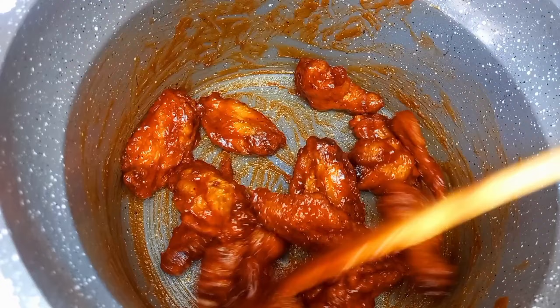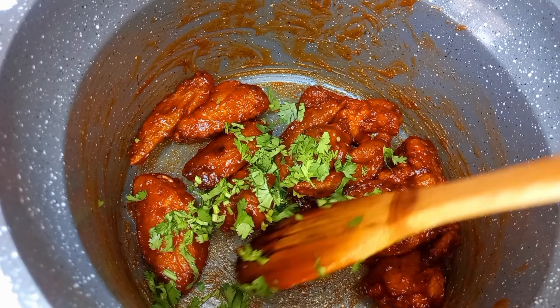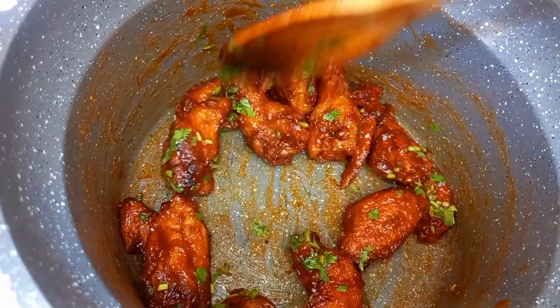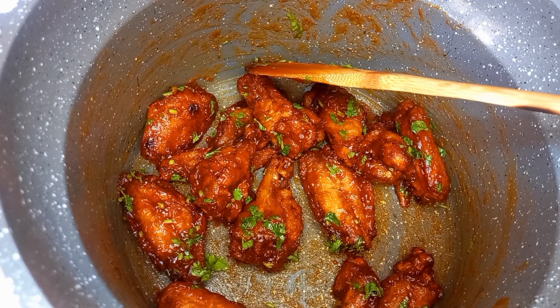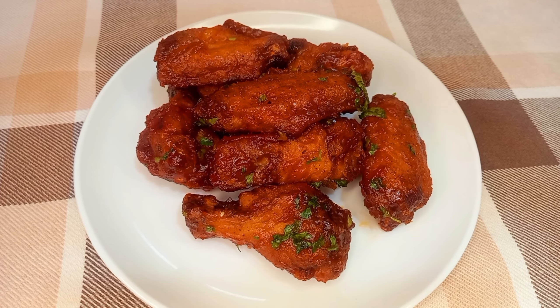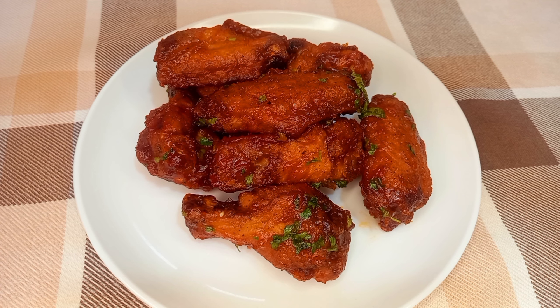And to this I am just going to sprinkle a little bit of coriander leaves to give it a beautiful look and some freshness of vegetables. And here I have my mouth-watering pieces. I really hope all of you will get to try this — a mouth-watering treat in such a short preparation time. Don't forget to give my content a like. Until next time, enjoy your Easter holidays. Bye bye!